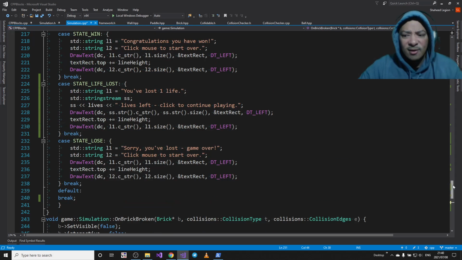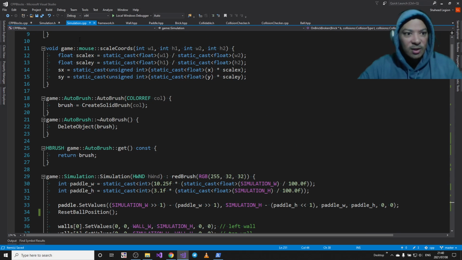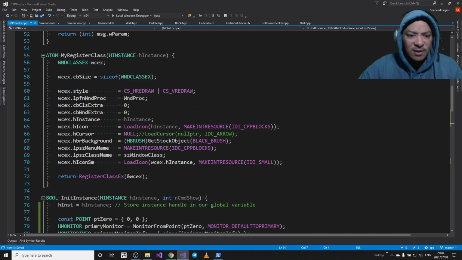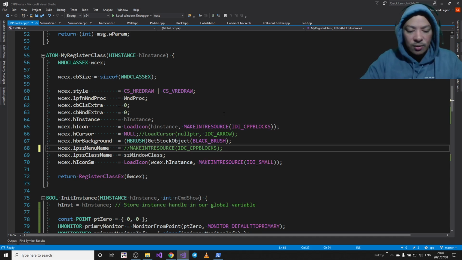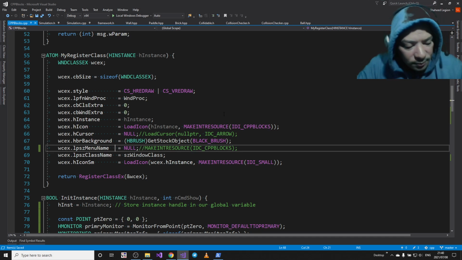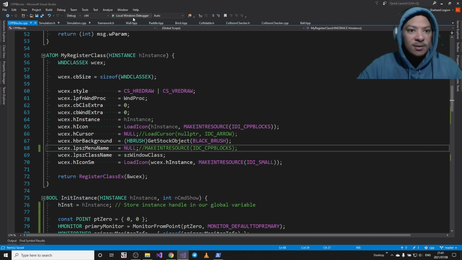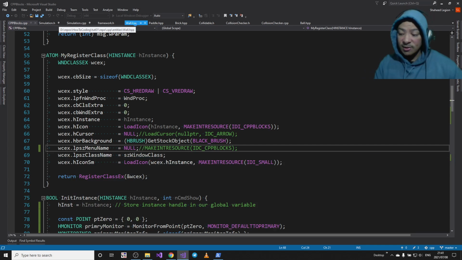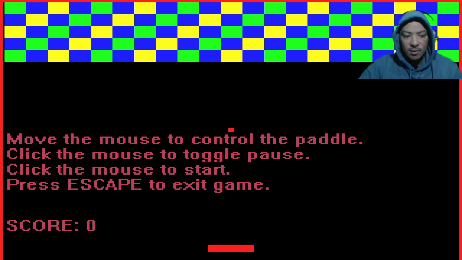I think one of the interesting things that I needed to do, before I change anything, is get rid of that menu bar. It's just kind of fiddling a bit. Oh, there we go. LPSZ menu name is just null. Come on, put the equality signs in the same line. There's a little bit of dust on my... I'll fiddle with that later. Let's try that. Is it LPSZ menu name? Is it making the resource null, or is it just null? Okay, so there's no menu.